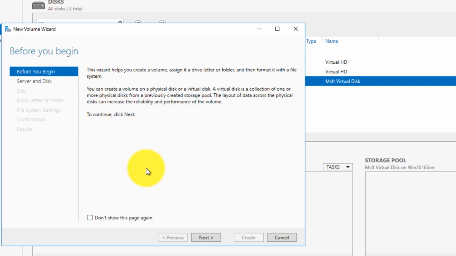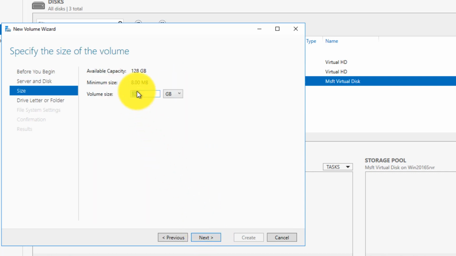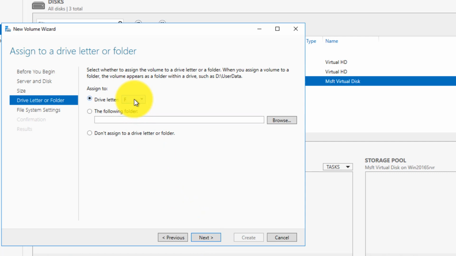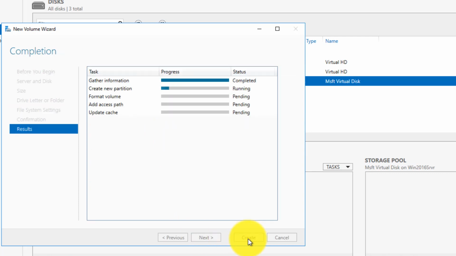and it takes you through the wizard. Next, and on line 128, yep, I want the whole thing. And I'm going to go ahead and do 128 minimum size. Okay, looks good. It's going to put it on the F drive, which is fine with me. And it's very important that you have NTFS. Okay, you have to have NTFS. Don't do ReFS, NTFS. Okay, and that's it. So then hit next and create.